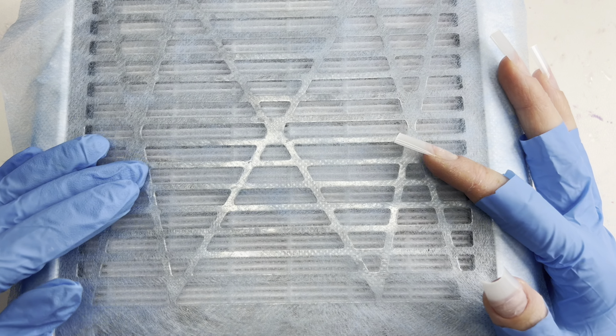You can still see where it's bruised underneath, but that's okay. I'm just gonna try to let it rest without touching it too much. If the nail falls off, it falls off. If not, then that would be great.